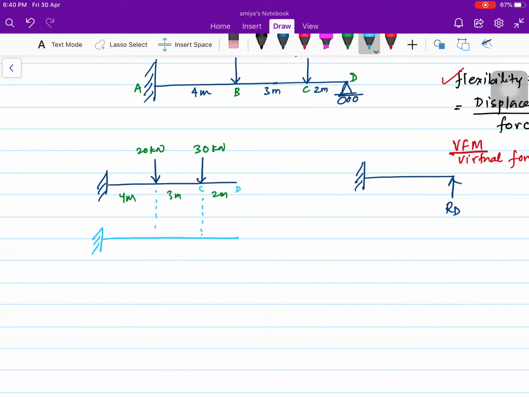Then after that, from C we will be having load. So let's increase this, and if I take a cross section here at any distance Z, you can take Z from C, but for easy calculation of the moment equation, I'll take Z as 0 from the end. So if I'm taking any cross section between C and B, the moment will be 30 multiplied by this distance, which is Z minus 2, because the total is Z and this is 2 meter. So the moment at any section X will be 30 multiplied by Z minus 2.